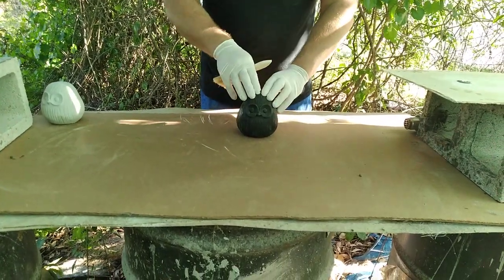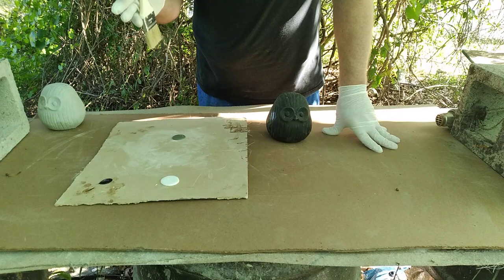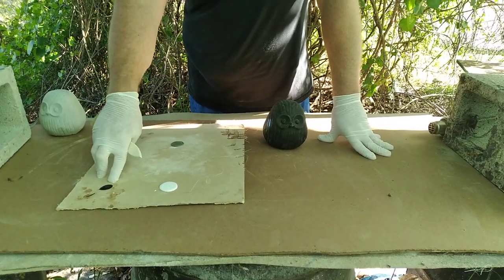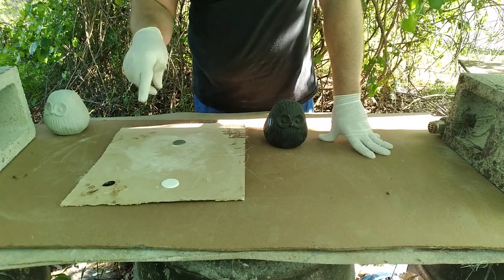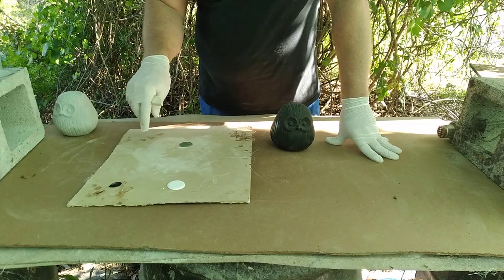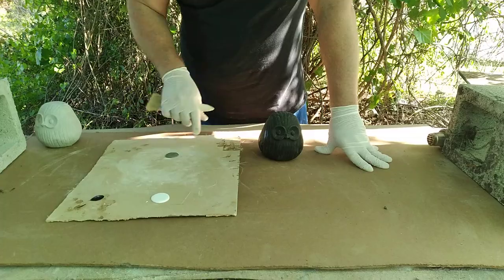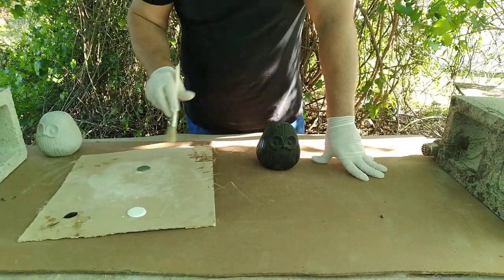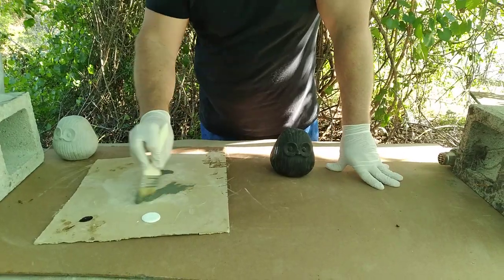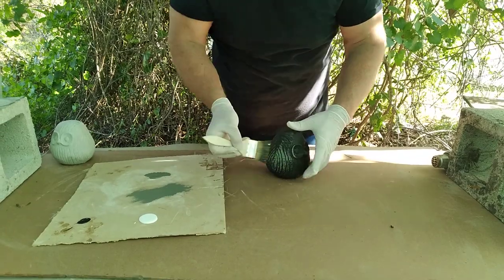I've got two colors of paint: white and black, and I mixed a little of them together to get some gray. So technically you could say I only have two colors of paint for this technique, because you can blend them to get the gray. We're gonna start with the gray over the black. This is just the standard dry brush technique — I'm gonna take the brush and kind of wipe some of it off, then go against the grain of this piece.